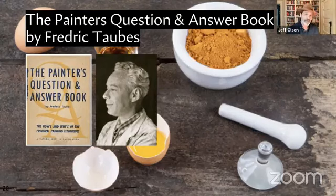And then he gives a formula, and I think this is fun. And I've tried similar ratios before, but it was fun to find this exact formula. So in the water emulsion, oil in a water emulsion may be thinned with water if you start with 2 parts egg yolk, 3 parts water, and 1 part stand oil. Stand oil is a type of synthesized linseed oil.